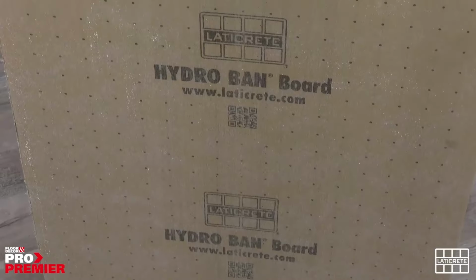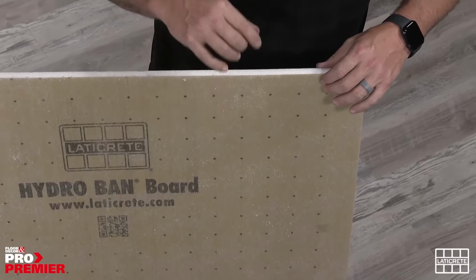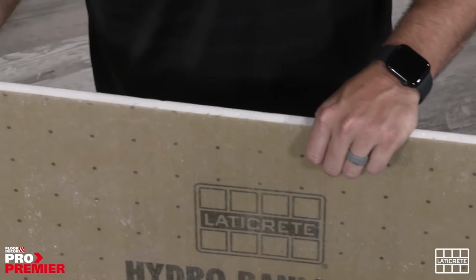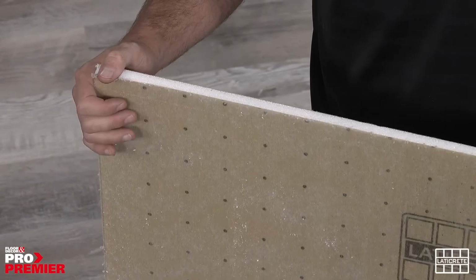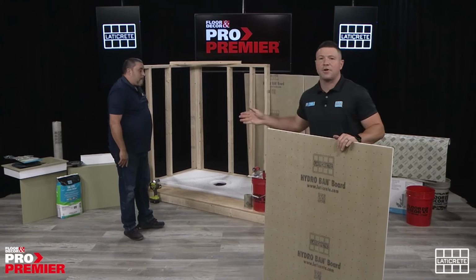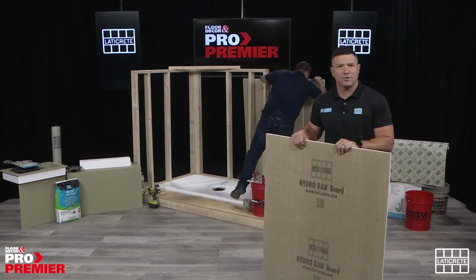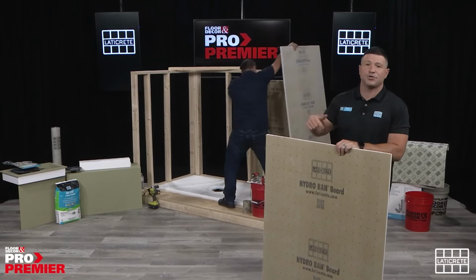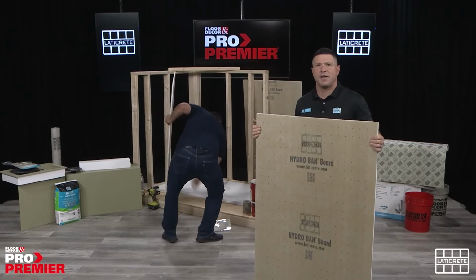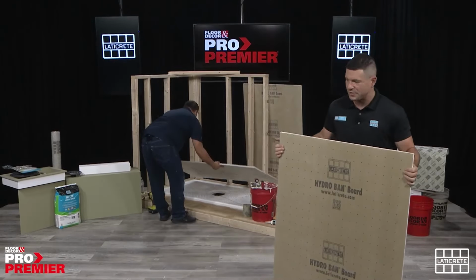What makes this unique is the adherence of the facer to the foam itself. It's very dense and very durable. We like to think it's one of the most dense and durable boards on the market while still remaining lightweight. Again, when I talked about Tri-Lite earlier, we talked about really taking care of our contractors or our installers, both during the installation and transporting these goods around. It is a lot lighter than some of the other solutions available, and that's what's made it find a real good niche within this space.